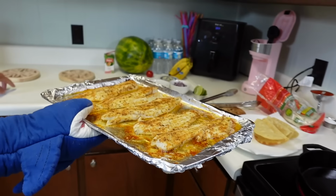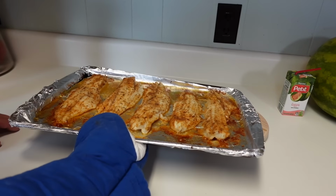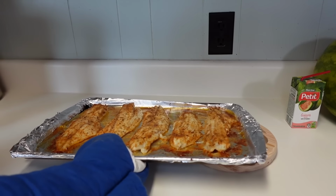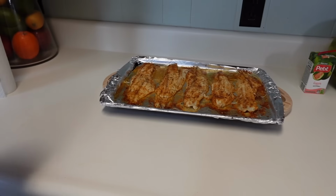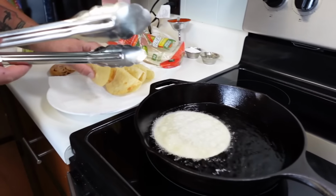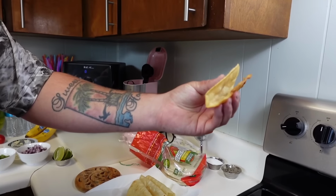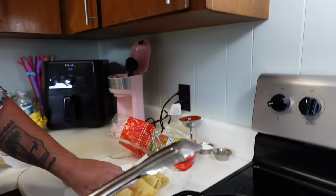But we're going to set them on some of these homemade pot holders that one of y'all awesome viewers sent me for Christmas. And also, I've sent out a lot of Christmas cards as well, and I'm about to do a video on going over all the ones that were sent. So that was cool. And you can fry them to your desire. See that? Still soft and pliable so they don't break, but they'll have a nice crispy crunch to them.